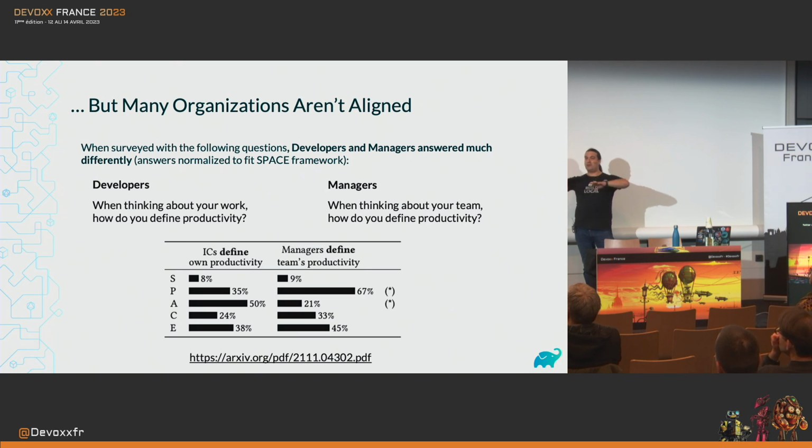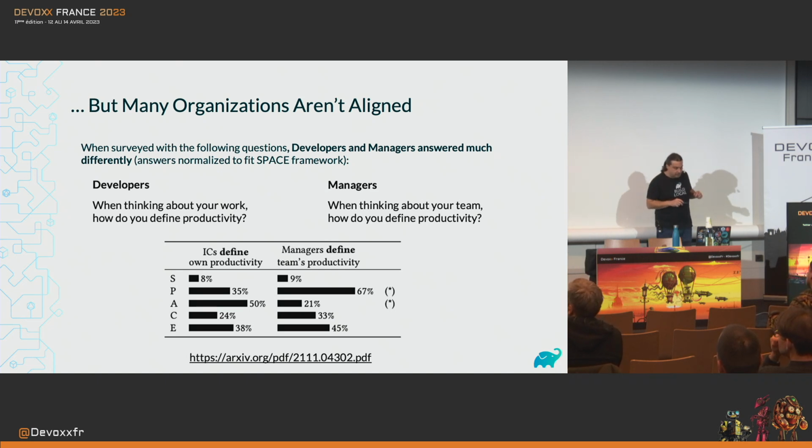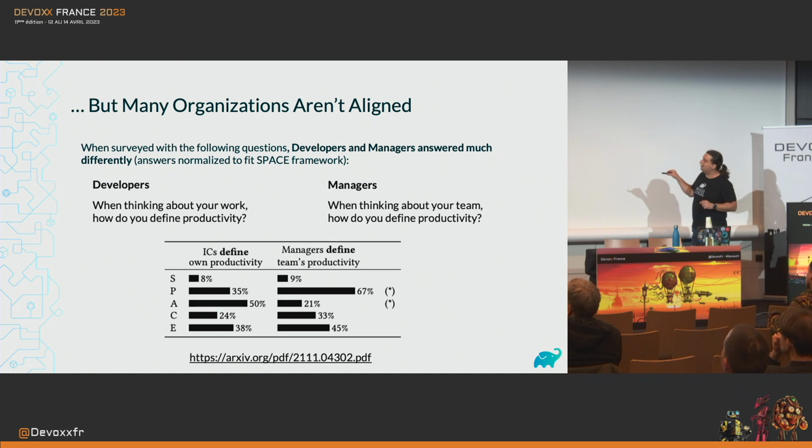And there's a free-form response, and the way that it works in SPACE is every sentence, if this is a sentence about satisfaction, then it counts towards S. If this is a sentence about activity, then it counts towards A, right? What you really want is balance along all 5 of those things. But look what we have instead, all right? Developers overwhelmingly talked about activity, all right? What am I doing? Cranking out source code, writing code, lines of code, builds, right?